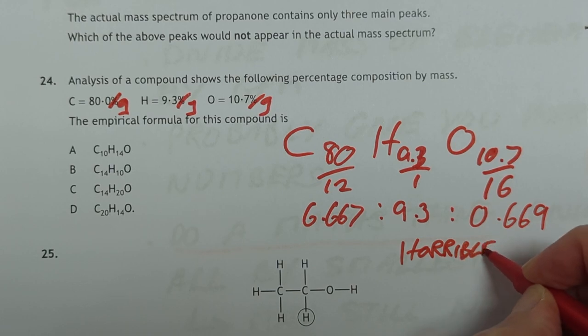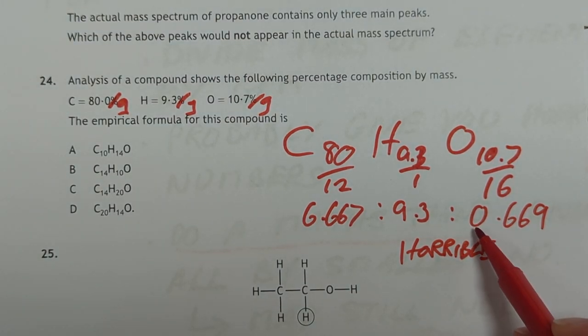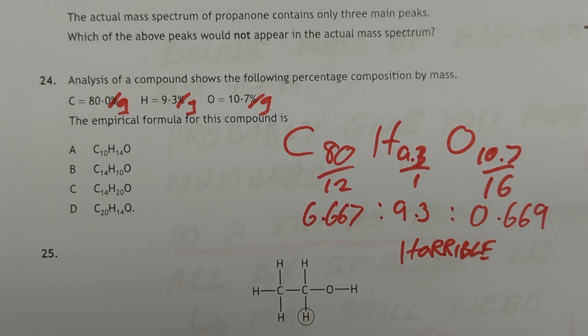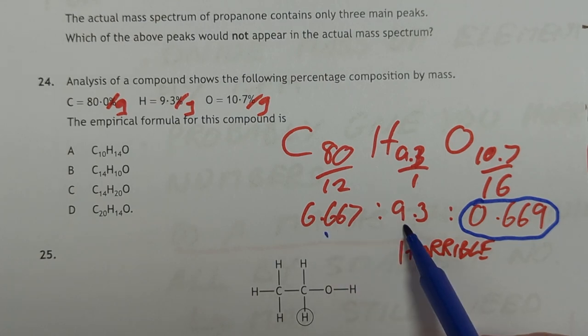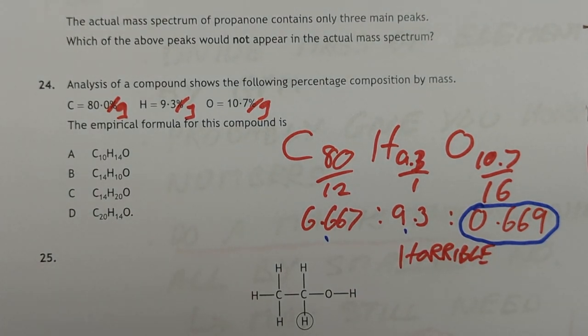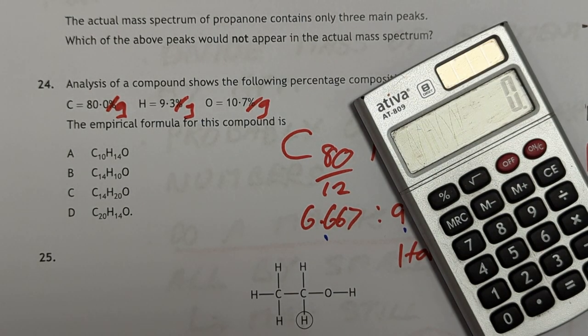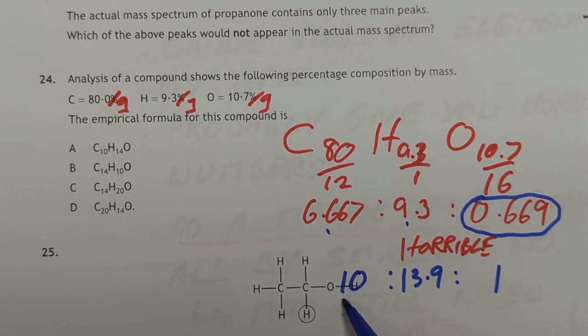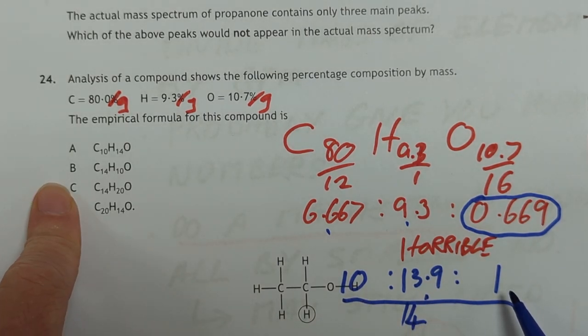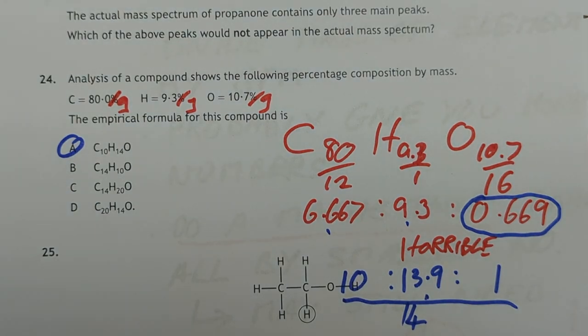So how do we fix that? We're going to divide all of them by this guy here. Let me pick a different colour. The colours are getting a bit confusing here. This is the smallest number. So I'm going to divide each of these numbers by that and see if that gives us a better ratio. No expense spared on this channel. An extremely complex and expensive calculator. Let me just do that for you. OK, that's quite nice, actually, because it brings up what I was talking about earlier on. It comes out to be 10 to 13.9 to 1, which, of course, is 14. Don't know where I wrote that backwards there. So 10 to 14 to 1 is A. Let's move on.